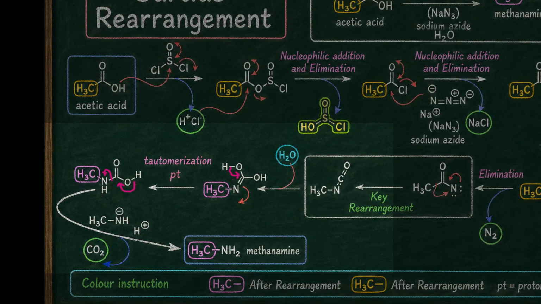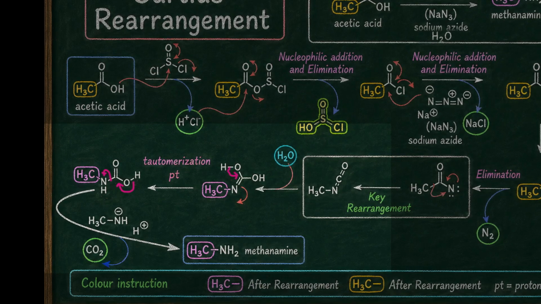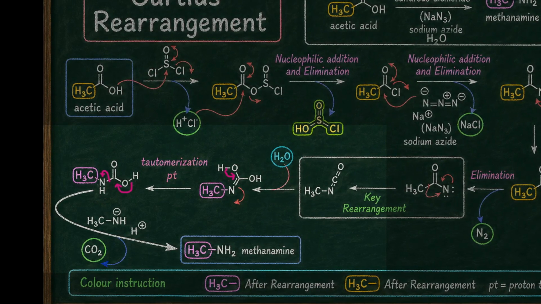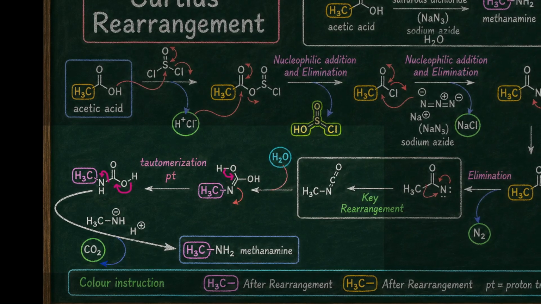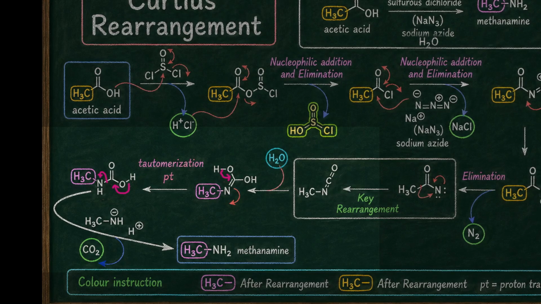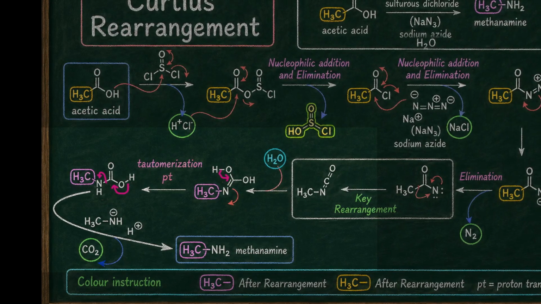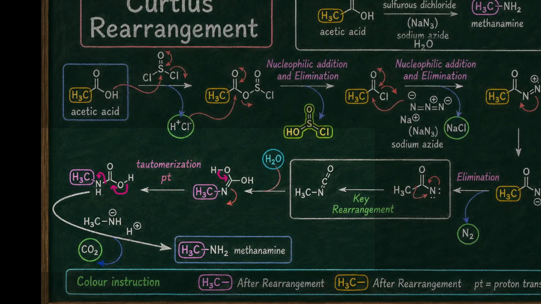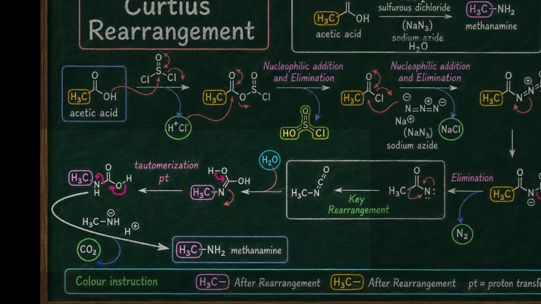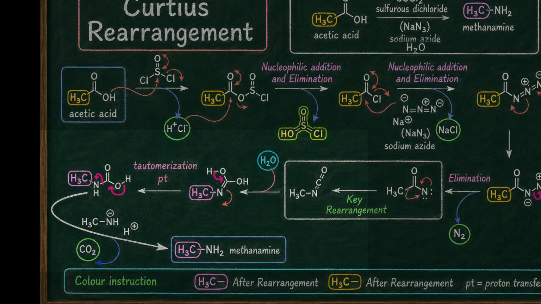Why is it unstable? The molecule is set up in such a way that it can easily break down to form stable products, a primary amine, RNH2, and carbon dioxide, which is a very stable gas. Formation of carbon dioxide is the main driving force for this step. Now, the C-C bond between the carbonyl carbon and the nitrogen-bearing carbon breaks.